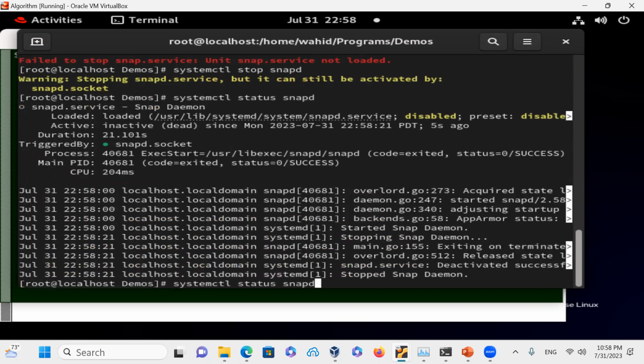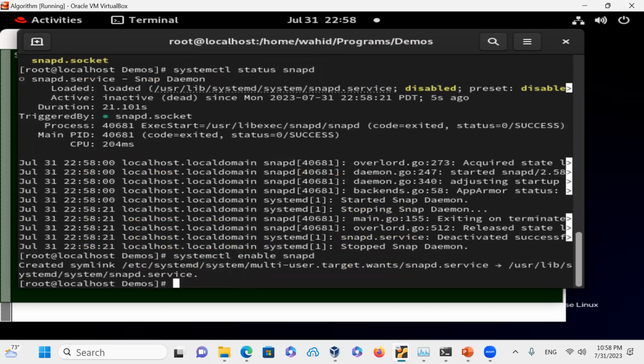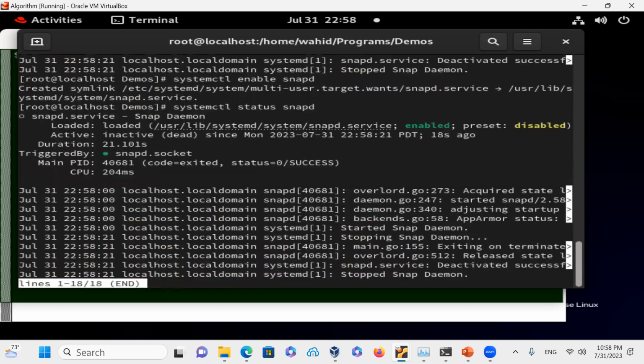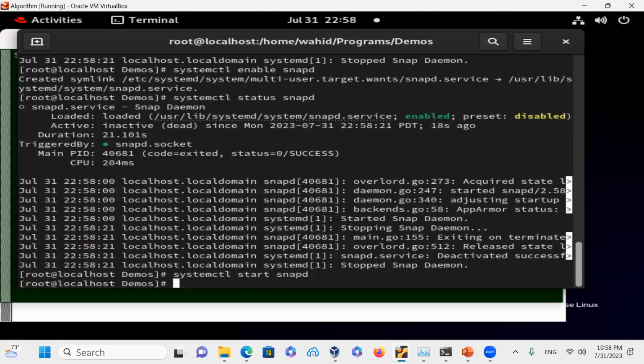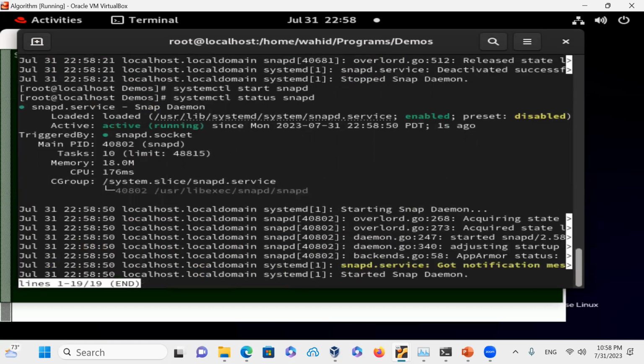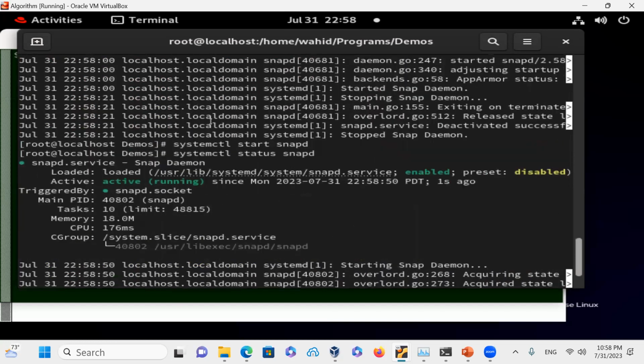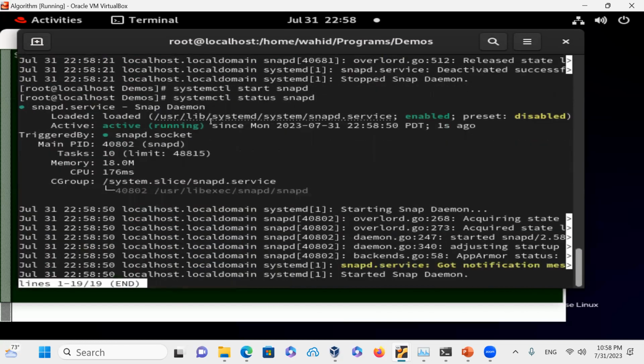It is disabled. I'm going to enable it first. I'm going to say enable. That is enabled, and now I go status. It is enabled now. And then I'm going to say start it. And then I'll check it out, and now it is running. Earlier it was not running, so now it is running.